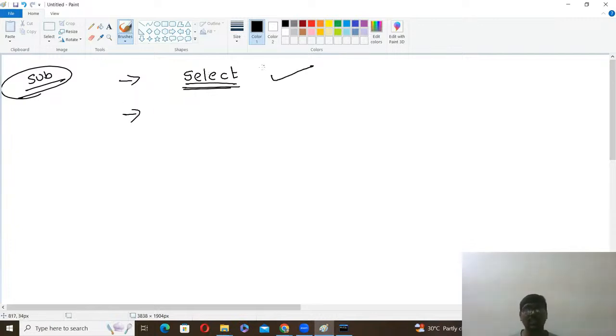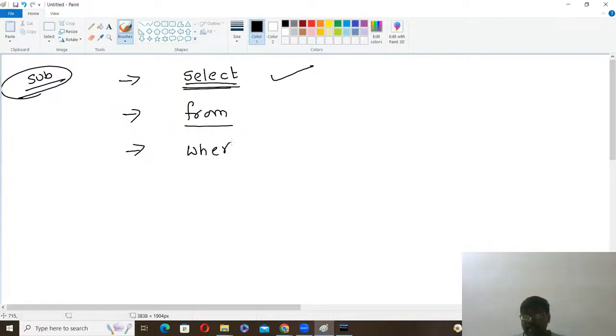Practice such queries. In this case, you need to apply operators like greater than, less than or equal to, any, all, multiple operators. Now the subqueries are used in the from clause. Actually, select AEID from table name. Instead of writing the table name, there you are writing the subquery. The subquery returns a temporary table. From that temporary table, we retrieve the result.